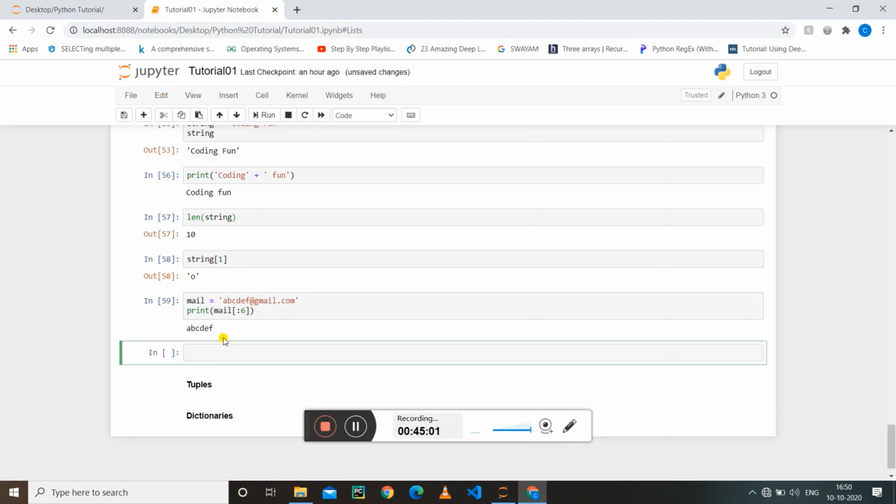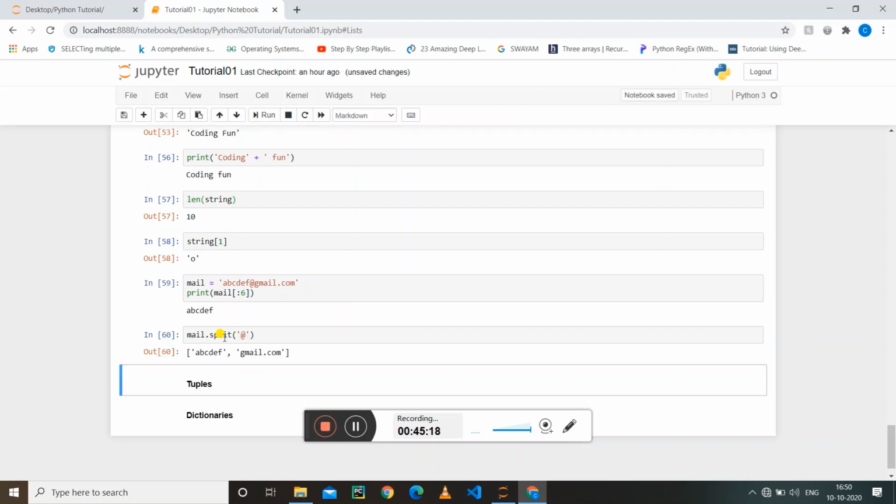One more important thing about strings: I can say mail dot split, at the rate. See, this is actually very cool and we are going to use it a lot.